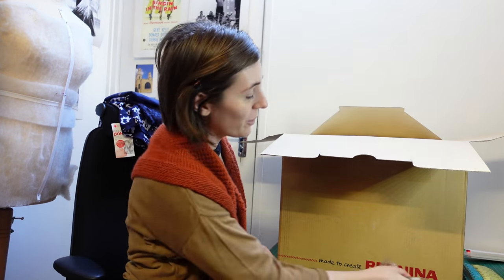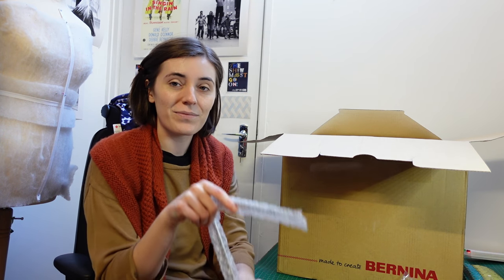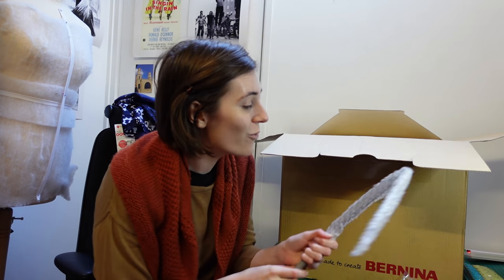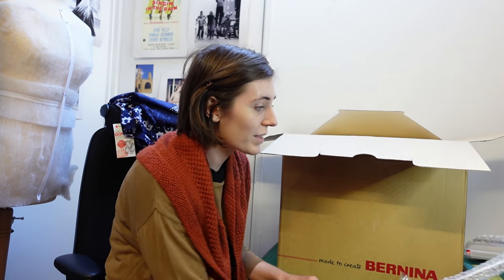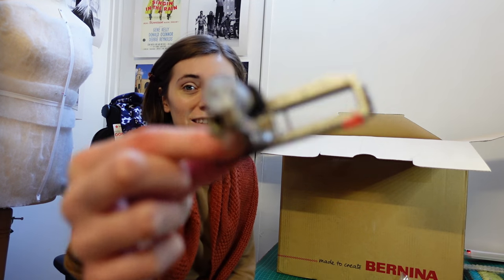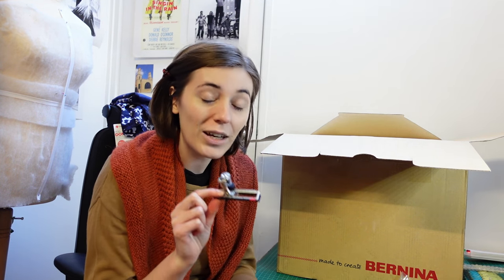So, power cable. Now this — this is what I paid extra money for. If you don't know what this is, this is a knee lift, so like this — it means you can control the presser foot with your knee. I'm very excited about having one of these; they're mostly used on industrial sewing machines, and this one comes already set up, you just have to buy this bit. The other reason I spent a lot of money on this machine rather than get my other one fixed is because I've been wanting one of these — a Bernina automatic buttonhole foot — for ages. This foot costs 105 pounds on its own, so the fact that it comes included with this machine is great.